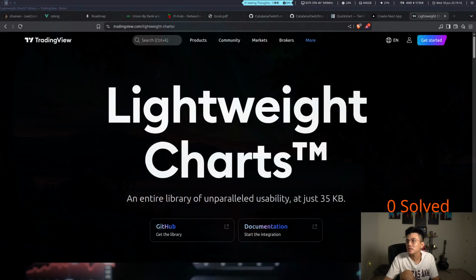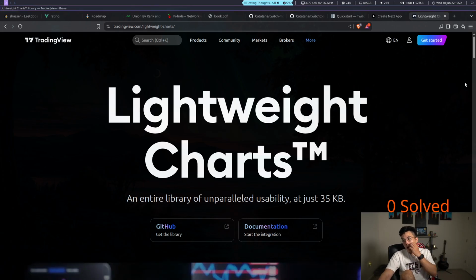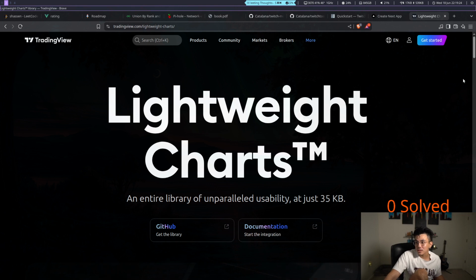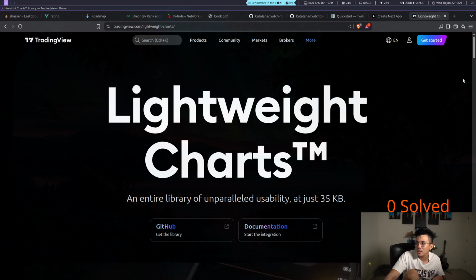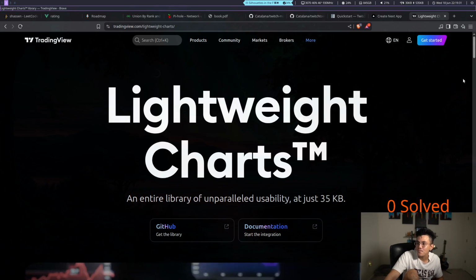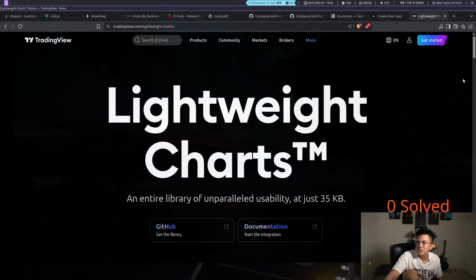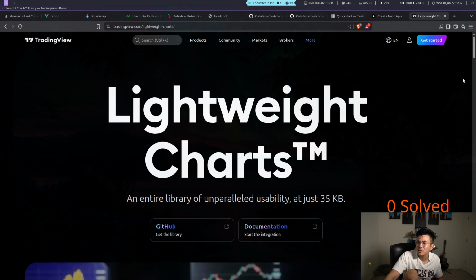I use lightweight charts. The operating system that I'm currently on, or on the Raspberry Pi? Raspberry Pi is Linux. I'm not sure if I'm using Ubuntu or Raspberry Pi OS.